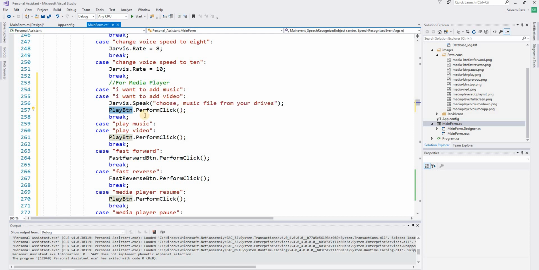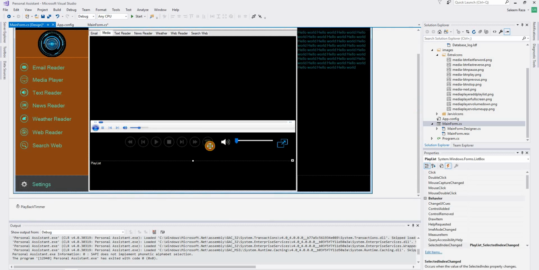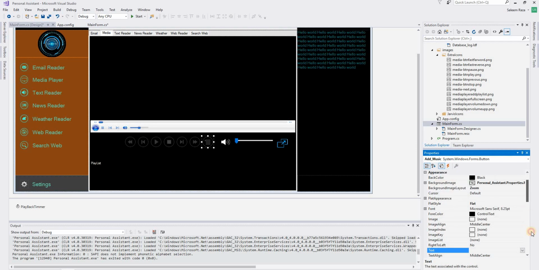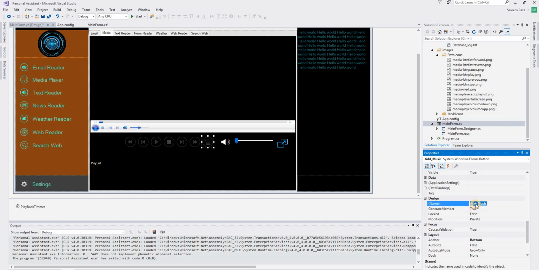I want to add music. We have to give over here our button name, which is called this one, playlist button. Okay, add playlist, add music button. Okay, we are going to copy this one, add music.